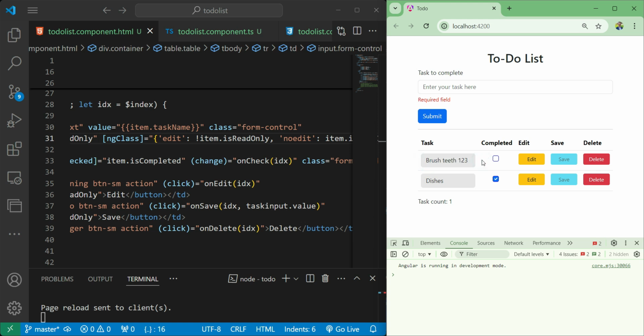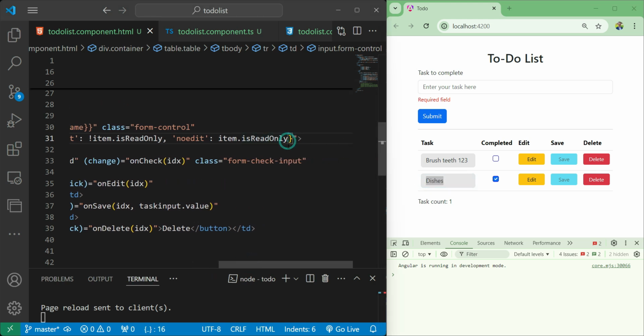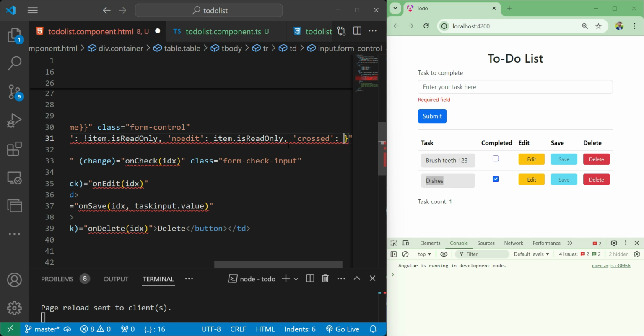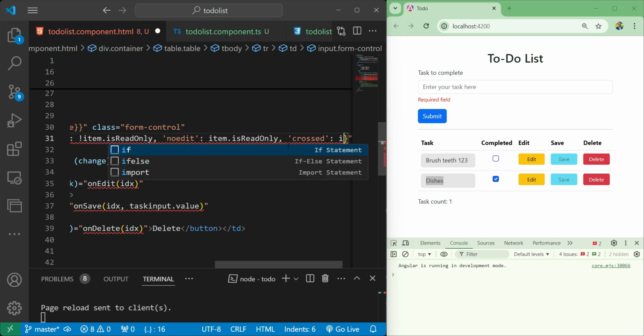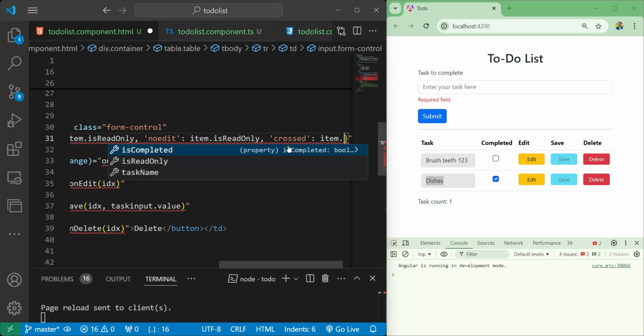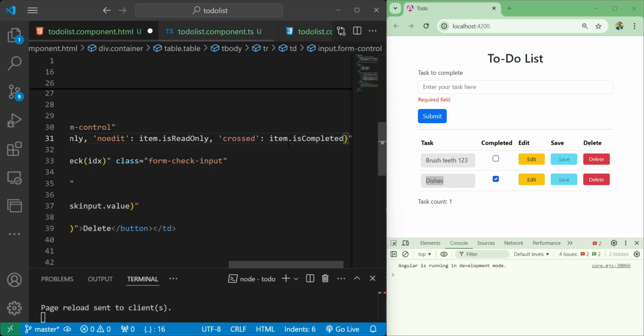Another thing we can do when our task is completed, we want to cross our task. Let's add one more class. Here we're gonna put a comma and let's call it crossed in single quotation marks. I'm gonna type crossed. And the value true or false is gonna come from our property, so it's gonna be item is completed.